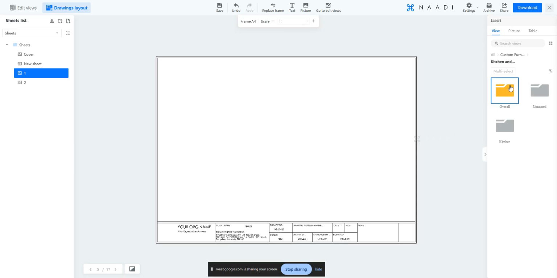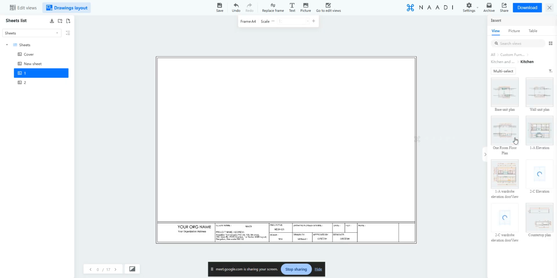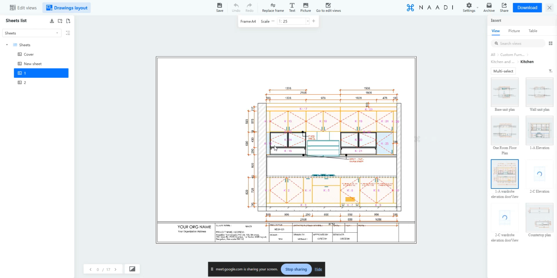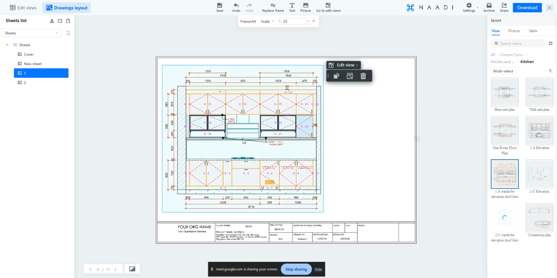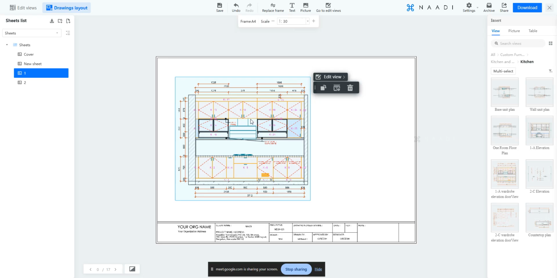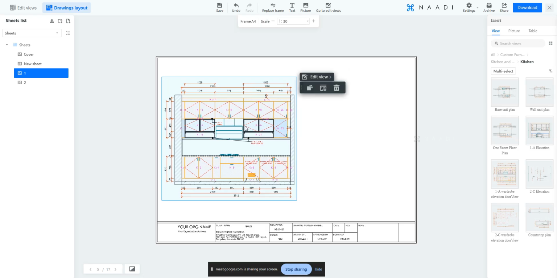Click on custom furniture. It will show both the rooms here, the utility room, which is named as unnamed, and your kitchen. Let me just go to kitchen, and there you will see all the drawings we generated. Your base unit, wall unit, loft unit, internal, external elevation, everything is there. I can just click it, place it in the project. As simple as that. And once it is done, I can just control the scale. In this case, let this be about some 30. Okay, I guess 30 won't be enough.